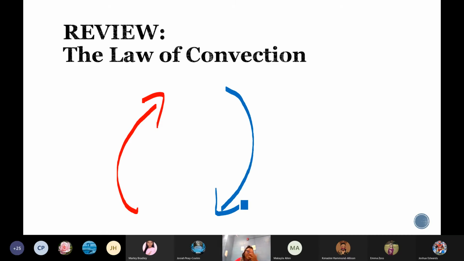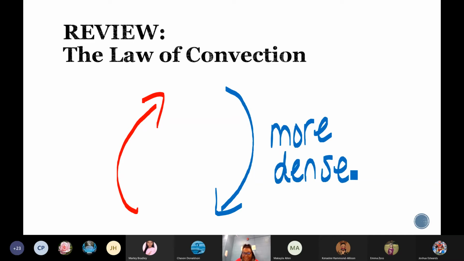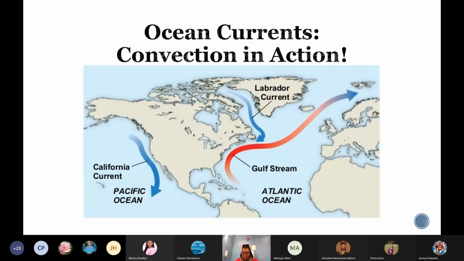Remember, the law of convection states heat will always rise and cold will always sink. Can someone turn on their mic and tell me why? Why does heat always rise? Why does cold always sink? That's because the hotter air is lighter than the cooler air. Very good. So I could say lighter, or the word that you're going to be using in 7th grade science is dense. Cold fluids are more dense than warm fluids. And when we're talking about fluids, it's important for us to understand that this law of convection heats fluids. And fluids, you might want to write that star statement down. Fluids are gases and liquids. Yes, wind, which is a gas, and liquids, which is our ocean water. Convection heats gases and liquids.